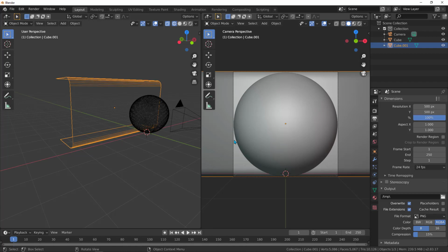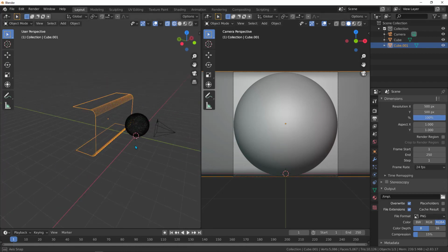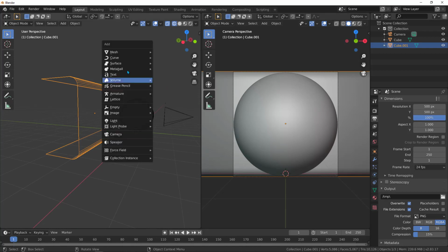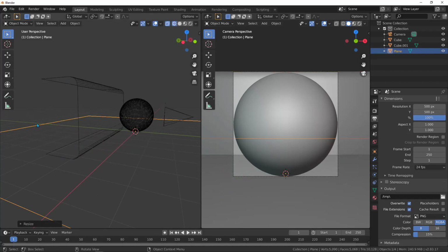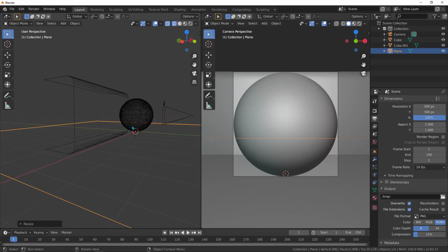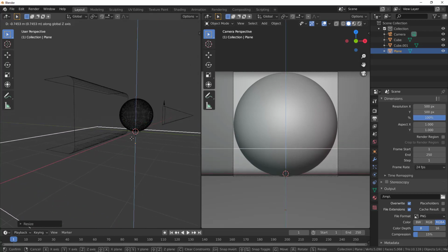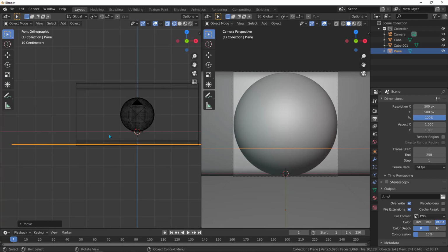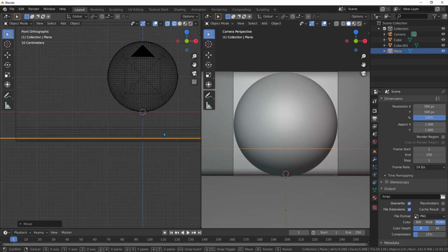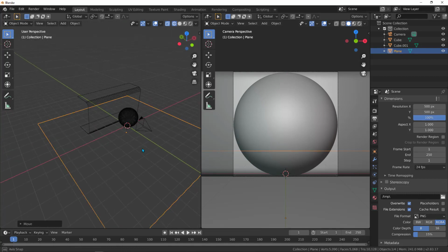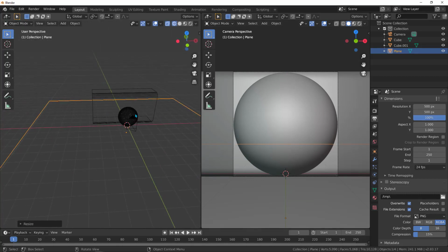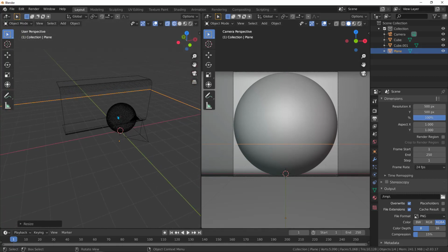So this is the first thing that you need to do. After that, I need to add plane here. Shift A and let's add mesh plane. Scale the plane, make it very big, and take it down under this piece. G and take it down just like that. If you need, you can go to front view to understand or to see what's going on, and take it down just like that. Well, this is the plane that we created, and now we need to add light source.